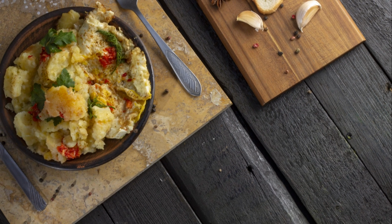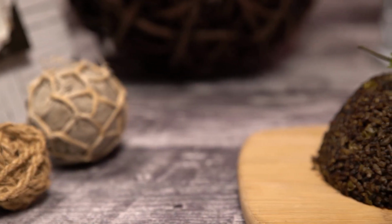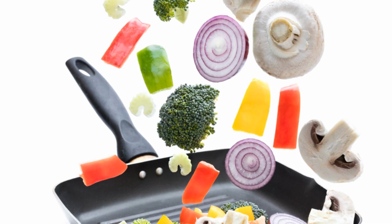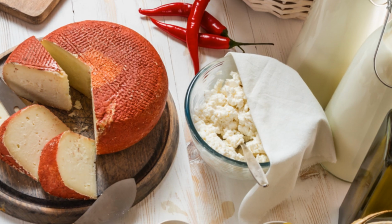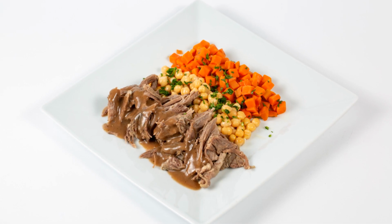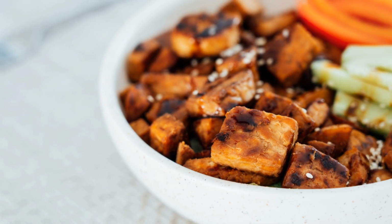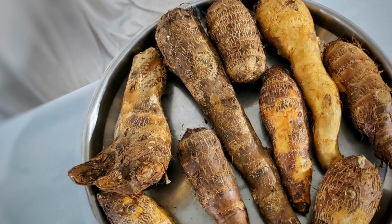Next, let's prep some roasted vegetables. Carrots, parsnips, and Brussels sprouts are my go-to. Toss them in olive oil, salt, and pepper, then spread them out on a baking sheet. They'll roast at 425 degrees for about 30 minutes, turning halfway through for even caramelization.